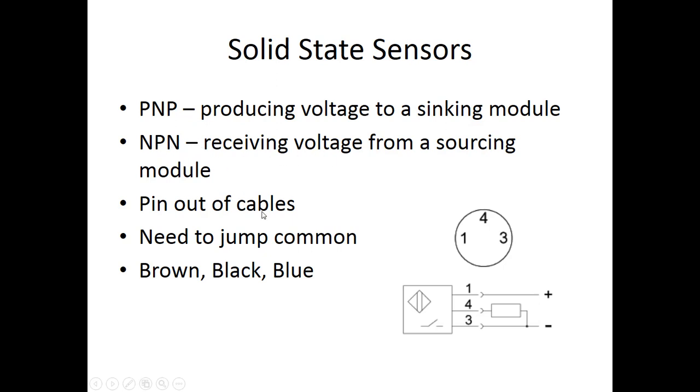We talked about the pinout of cables, so I gave you a prox, and it was a 3-wire. Remember, this here is a picture of the prox. So you're looking at the bottom of the prox. You got 1 on the left, 3 on the right. The cable is the mirror image of this. So if you need to fluke this out, it's going to be opposite of this.